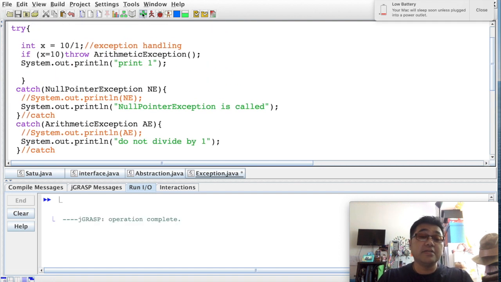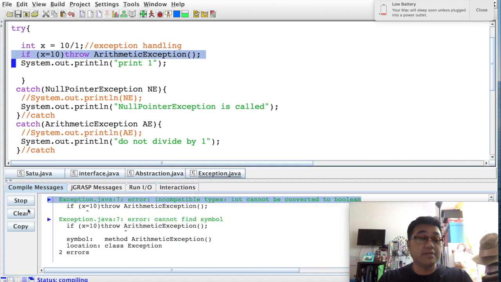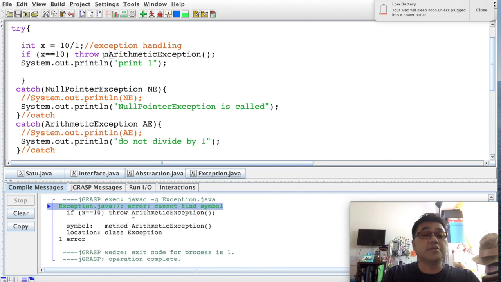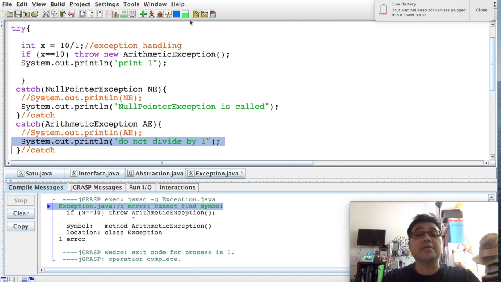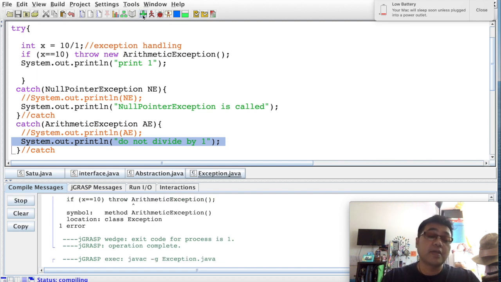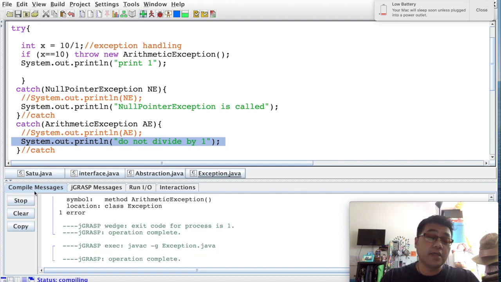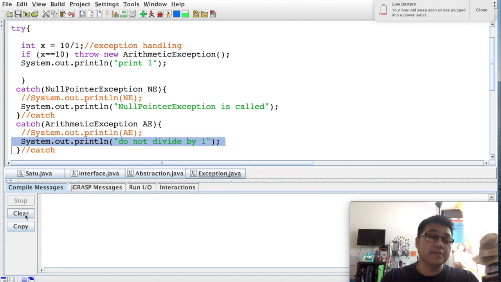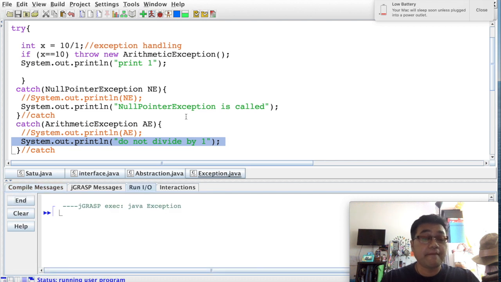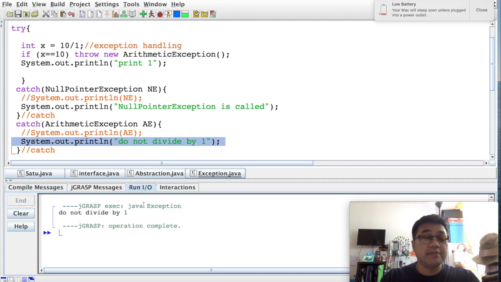Okay, I compile that, run that. Let me check. This is right. So this is how you write throw. You have to throw that new arithmetic exception. It should jump to this catch, and display this. Okay, complete. I clear that one first. If I run this program, do not divide by 1.